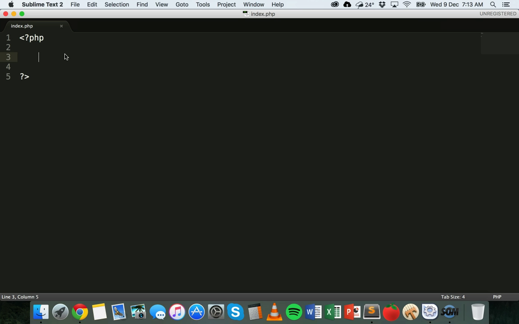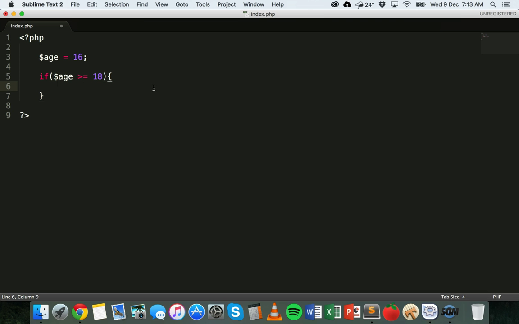To start with, I'm going to create a variable called age. So I'll put in $age, and I'm going to make it an integer, and I'll just give it an initial value of 16. All right, what I'm going to do is I'm going to make an if statement to check if someone's age is basically they're old enough to vote or not. So I'm going to put in if, and then in brackets the test condition, which will be if age is greater than or equal to 18.